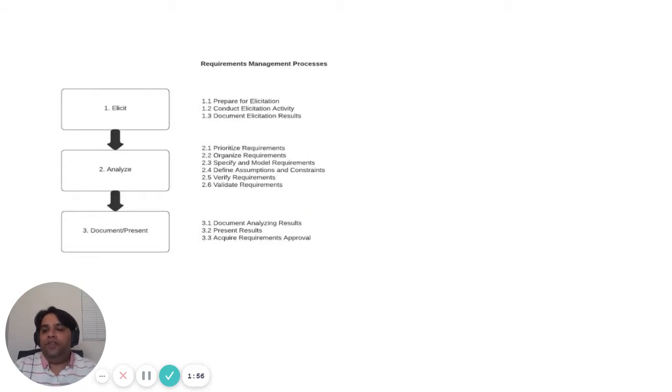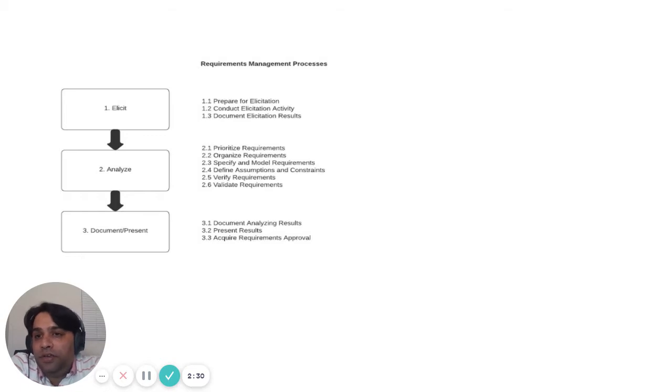In this diagram, we are seeing the requirement management process. What we talk about: elicit, analyze, and document and present. In elicit, we will talk about preparing for elicitation, conducting the elicitation activity, and documenting the elicitation results, whatever results we are expecting from the interviews and talking with the stakeholders.